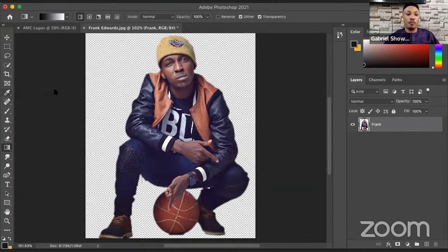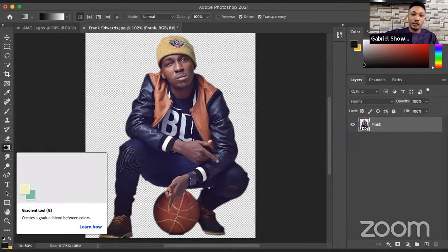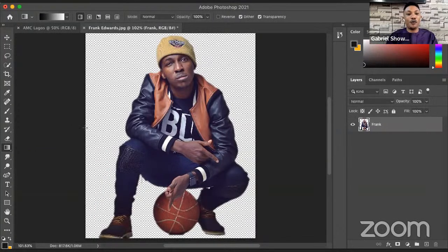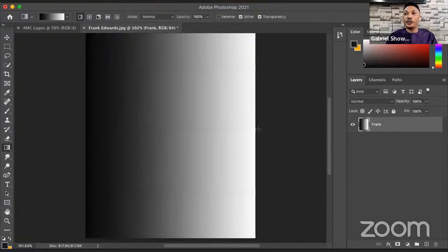So now I'll come here and click and drag. How do I click and drag? You can see the sample video too. They are clicking and dragging, Abby, in the sample video, right? So I'll come here and click and drag from left to right. When I do that, can you see what happens? It gives me black and white.